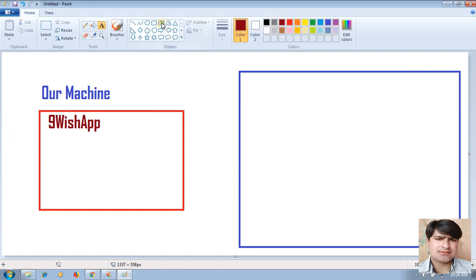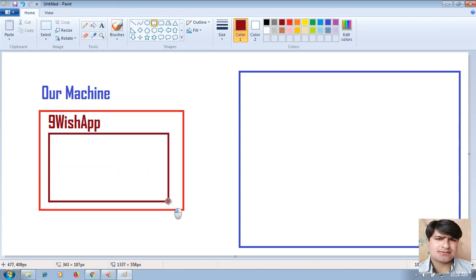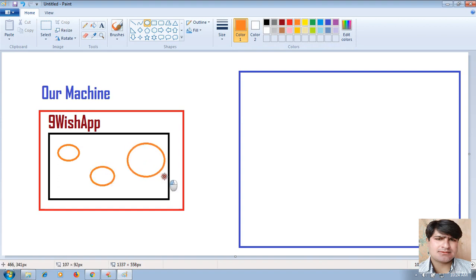And this wish app contains some web resource programs, like your welcome page, some servlets, some images. These are the web resource programs available in your 9wish app.